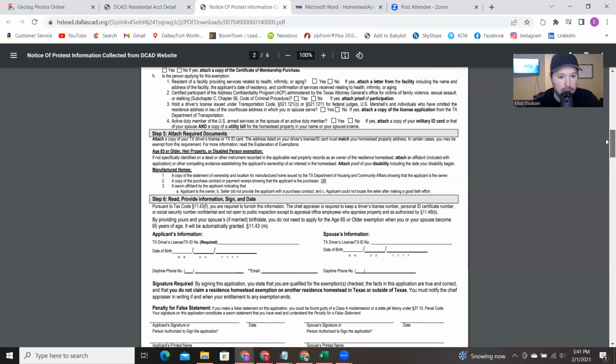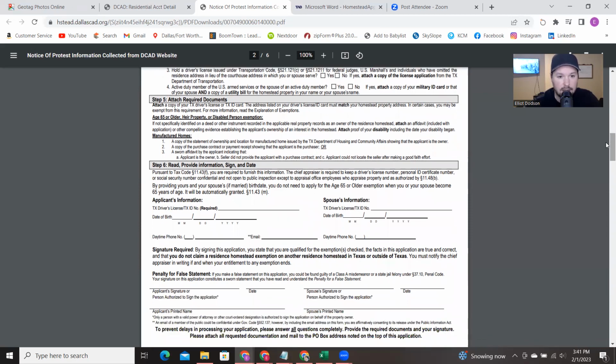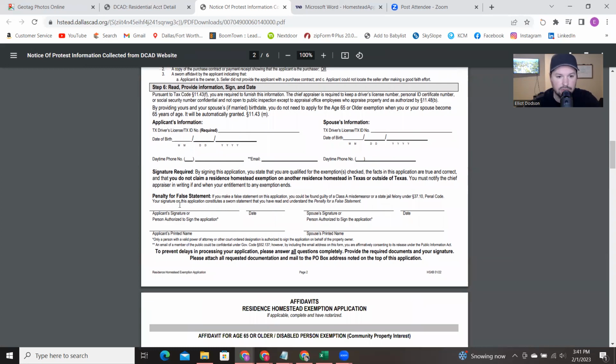Now we're just immediately going to go down to step 6, read, provide information, sign and date. Okay. So basically all you are going to do is put in your driver's license number. If you have a spouse, put in their driver's license number, your dates of birth. You can put in a phone number here. You put in an email to be able to reach you. And then you are going to sign, print your name and date.